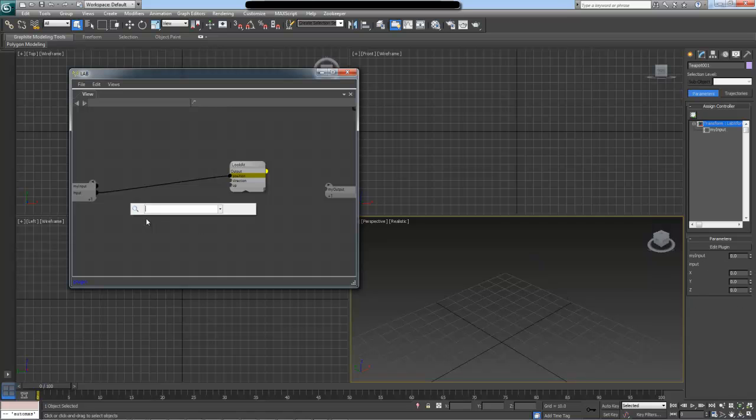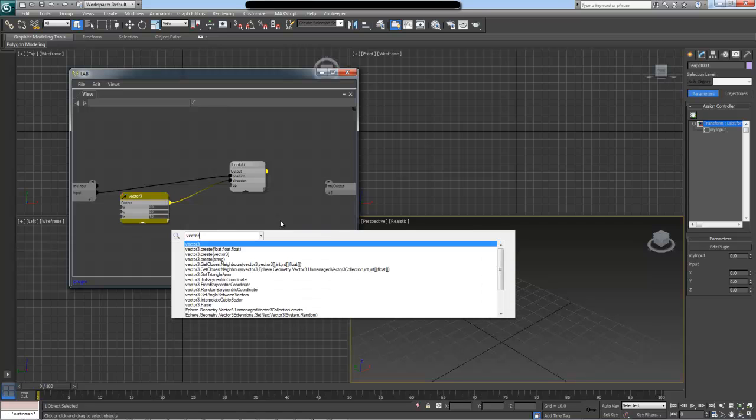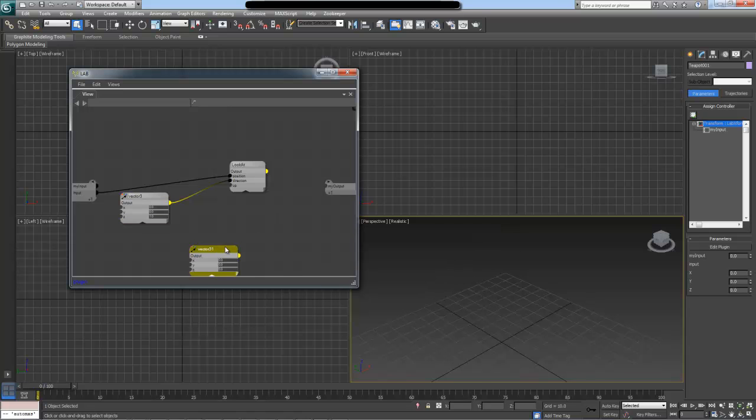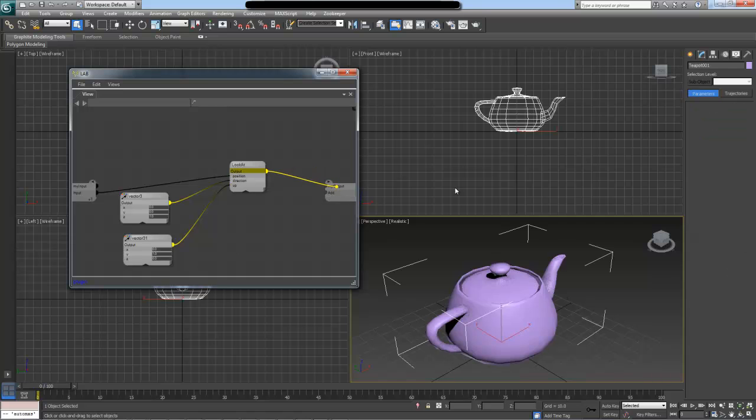And direction and up vectors I will just specify as constant values, so I will create a vector 3 taking three components, and I'm going to pipe this one into direction, and the direction is going to be basically looking down towards the z-axis, which is something I just randomly picked out, but it's not really important as long as you pick out a unit vector. And then we'll do the same thing for our up vector. And the up vector is actually going to be different from our direction. It's going to be the y axis, so we'll put 1 for the y here. And then the output we'll just wire into the output of our graph, and there we go.